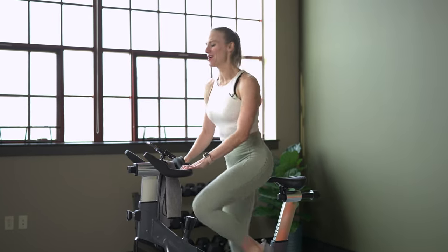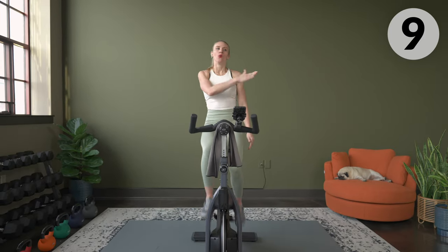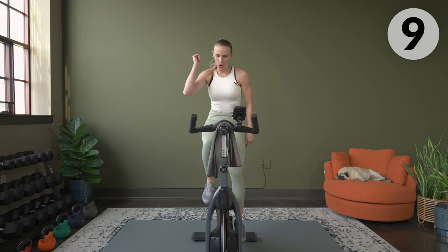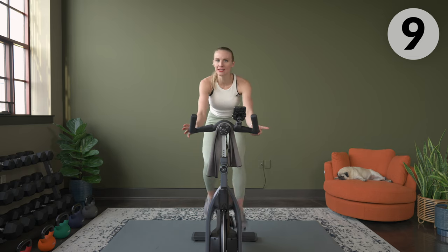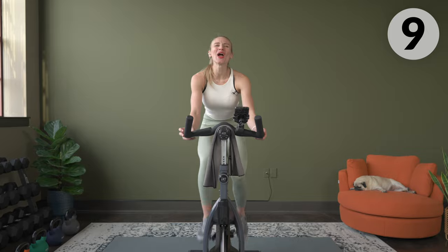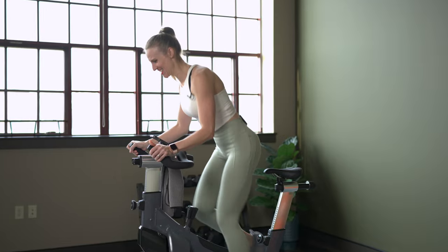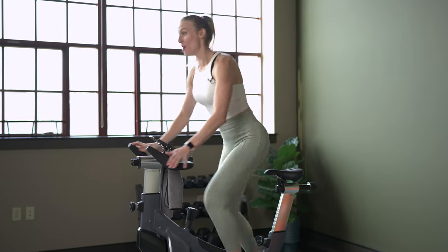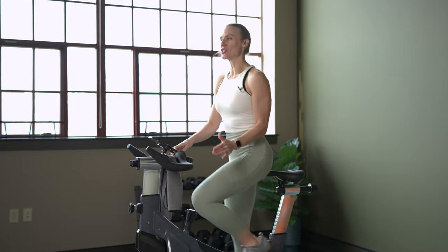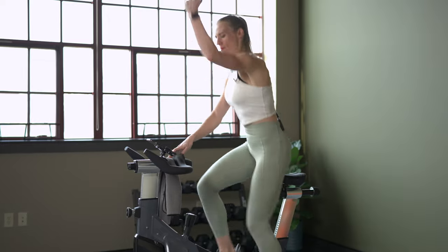2, 3, 4. Back it up. Have a seat. We hold it down. Holding 9. Come on. 10 seconds we go. Longest set yet. 4, 3, 2, 1. And out. Back up. Stay light on your bars. Have a seat. Keep it rocking, keep it going.